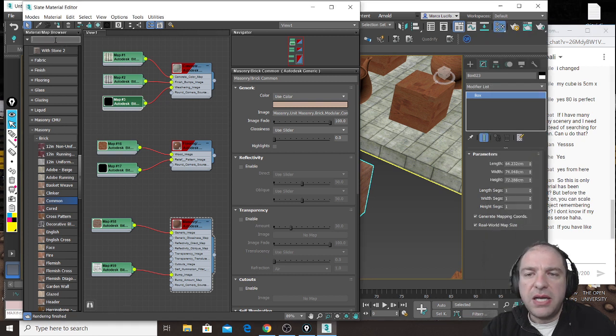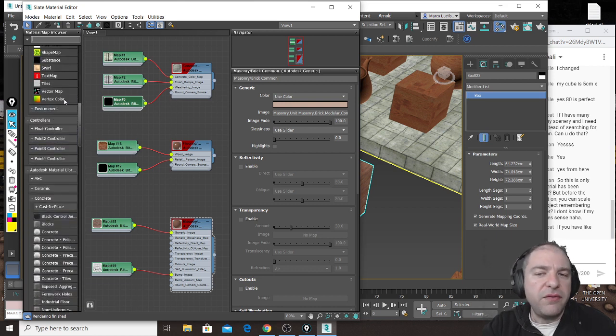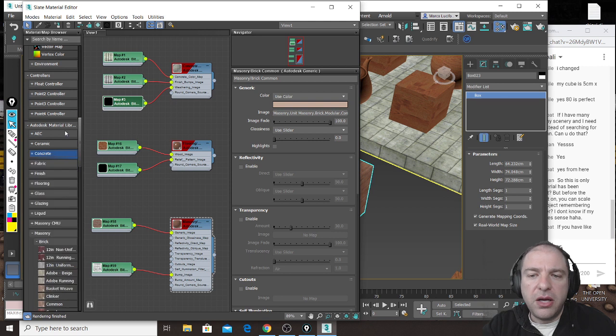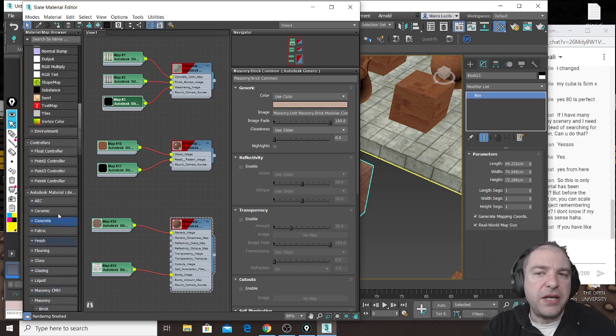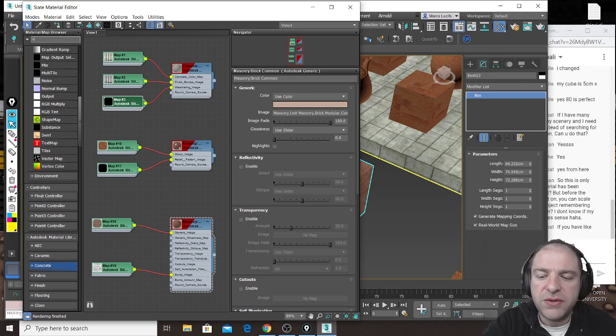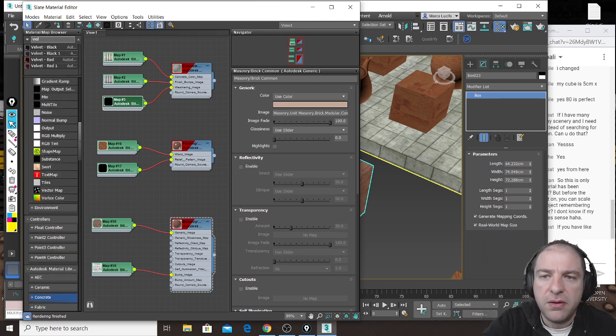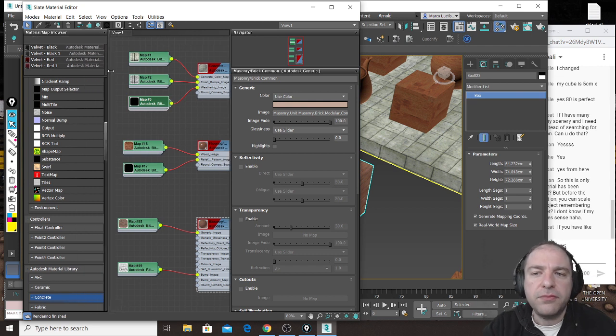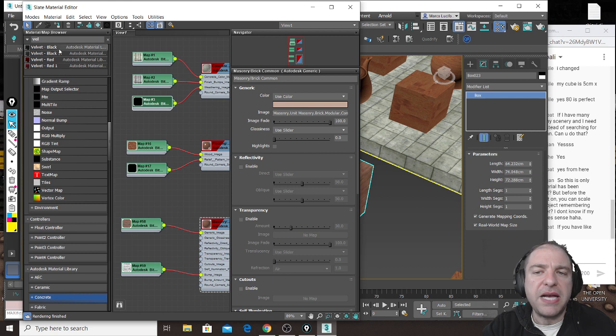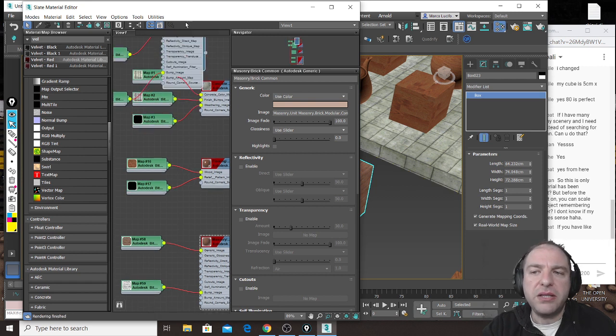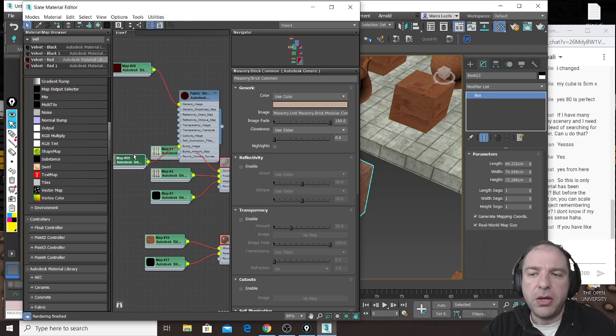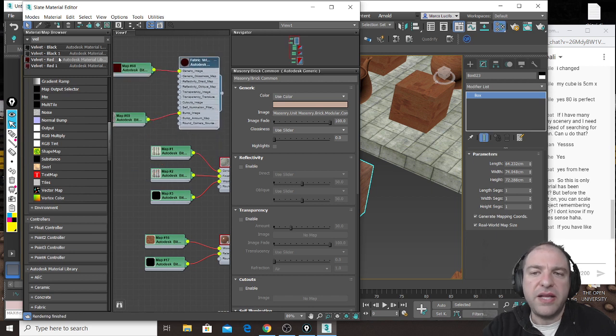So look, let's say you want to use velvet and you have no idea where velvet is, and you don't know that velvet is inside fabric and so on, but it's called velvet. So you can type velvet and you will see that 3ds Max will give you immediately the possibility to drag and drop the material from the search box like this. So you can search materials by name.